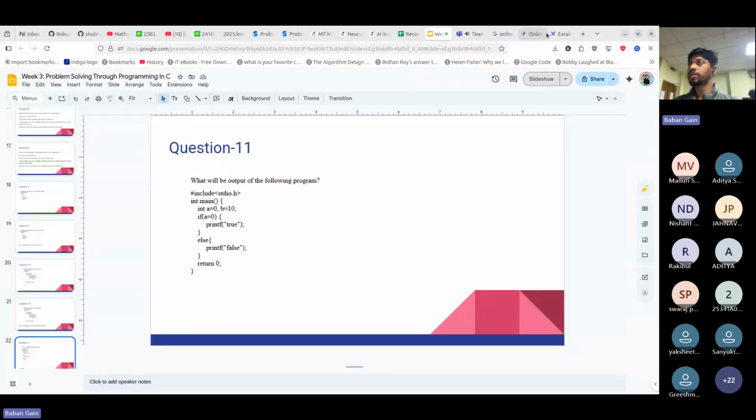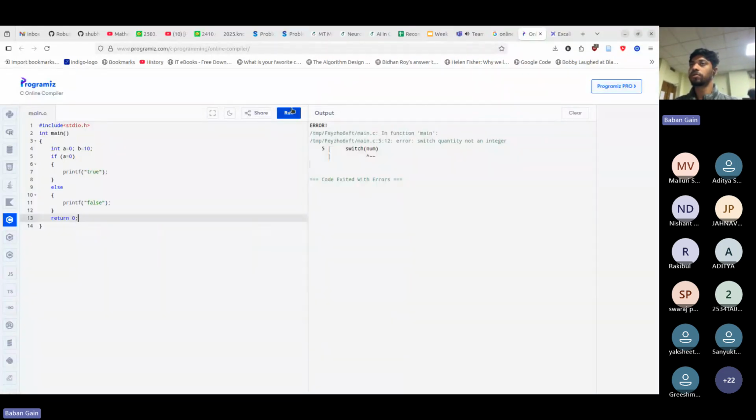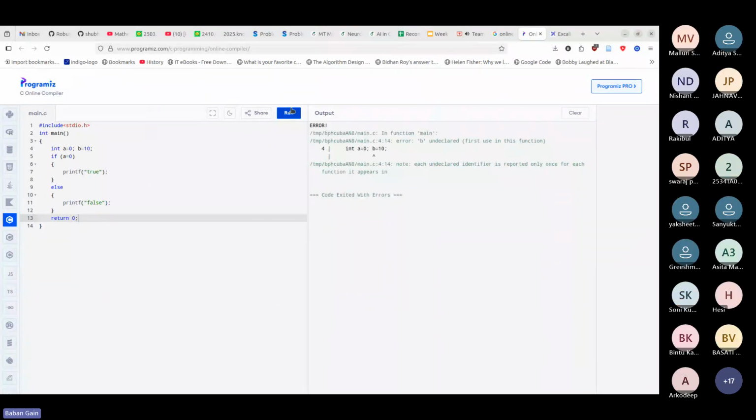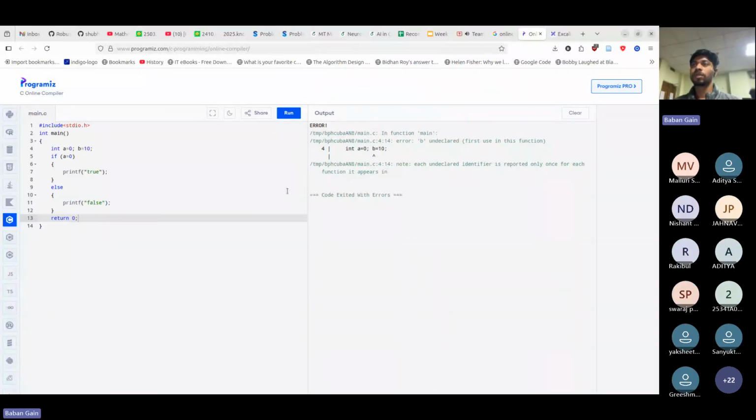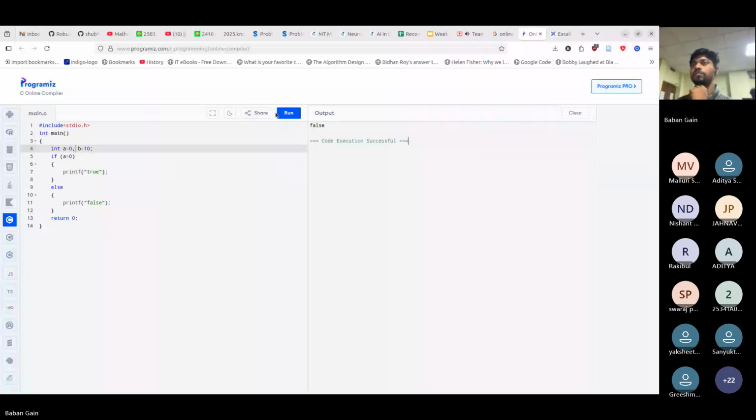Okay, so let me compile the code. So if you see, sorry. The output here is false.